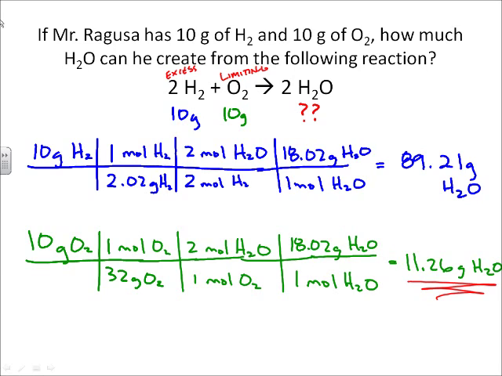If you want to find out how much of your product you can actually produce, very, very rarely do you actually have the correct amount of hydrogen and oxygen such that they run out at the same exact time. Typically, you're going to have one of them as a limiting reactant. In this case, it happened to be oxygen, but you're going to need to check each time. The way that you check is you start with the given amount in the problem and solve for how much of your product can be produced. Whichever one produces less is going to be your limiting reactant. That's going to drive how much of your product you can actually produce. Just like with our s'mores, I can't make more of my product than the reactants I have.